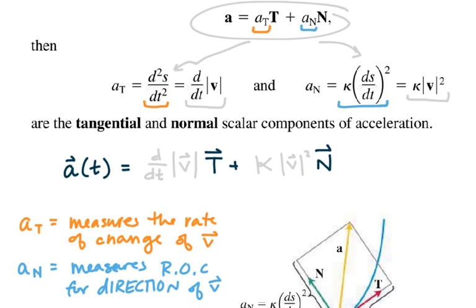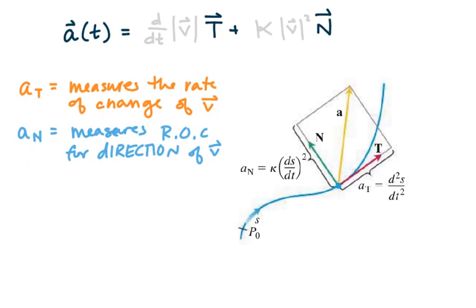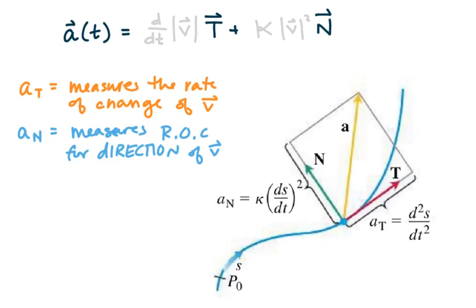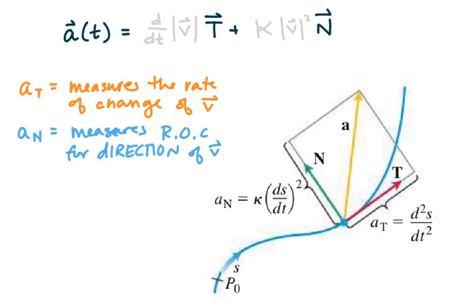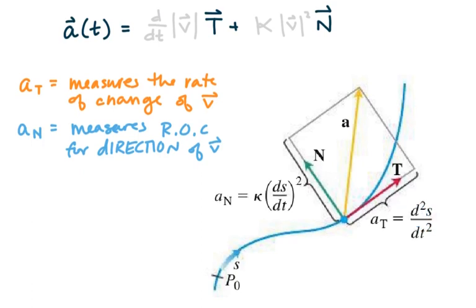All right, so I've brought a picture in to just kind of help us visualize what's going on here. So we have our curve C. At some point, we have the tangent vector, the normal unit vector, and then this acceleration vector. And we see that the tangential component and the normal component are being calculated as we defined above.